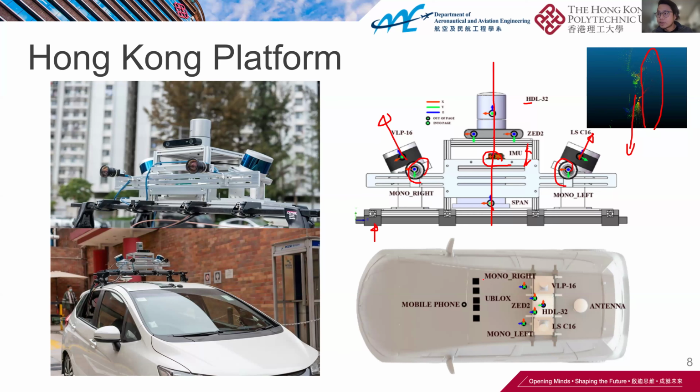If you look from the top view, we have the GNSS antennas here. They are different antennas because we use different receivers: the u-blox F9P, which we'll talk about in a second, and we also have the NovAtel 703GGG antenna over here. This is the top view. And we put the mobile phone on the dashboard over here. This is the car, a Honda Fit or Honda Jazz, depending on the country you are in. We just put the sensors and antennas here, and all the computer systems are in the trunk, at the back. So this is our platform.